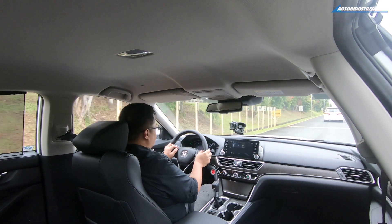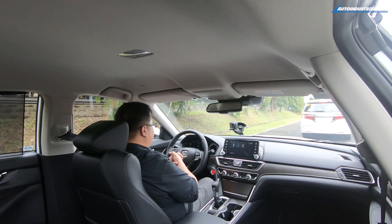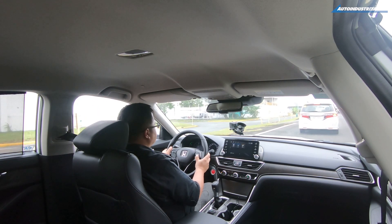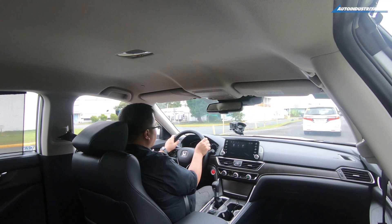Now we've got Honda Sensing activated and we've asked that vehicle to brake somewhere in the middle. I'm actually not touching the accelerator or the brake. We'll see if it works. We're both going about 30 kilometers per hour now — my foot is off the brake. Let's see if it'll stop or slow down. It is — it is stopping and it's come to a complete stop. It's braking hard. It's coming to a full stop. That's not me — that's the car stopping on its own. That's the Accord stopping on its own.